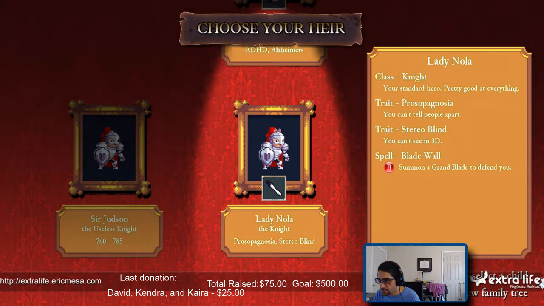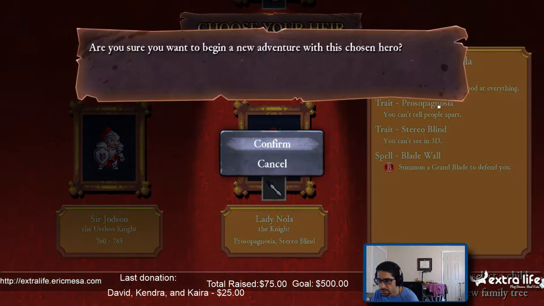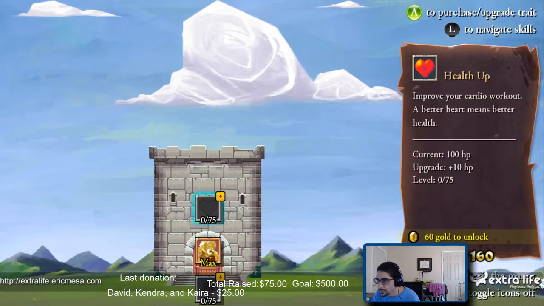Summon a grand blade. You can't see in 3D. You can't tell people apart. I don't think those matter. Since I'm flying out. Alright, let's try Lady Nola. Can health up.